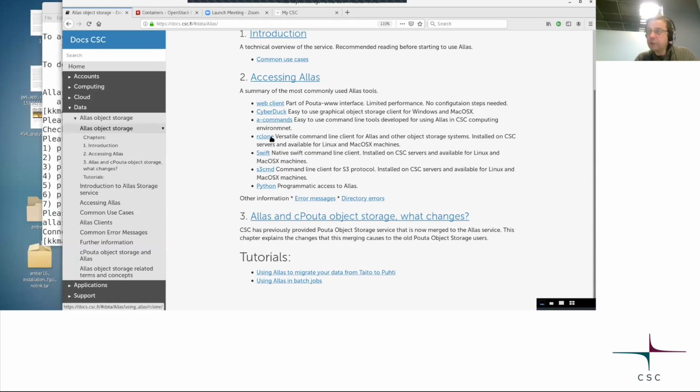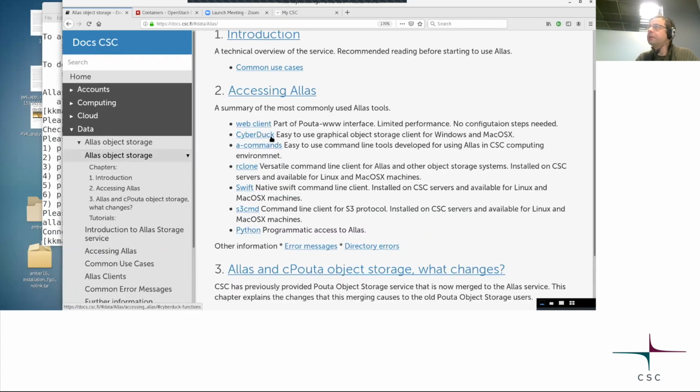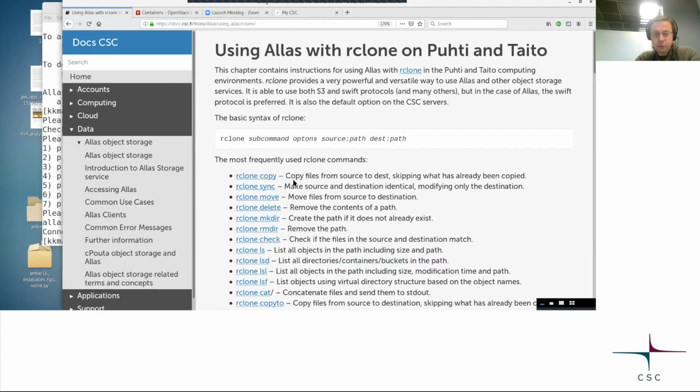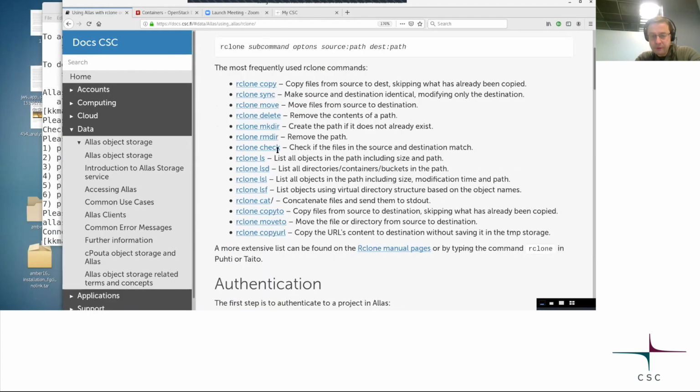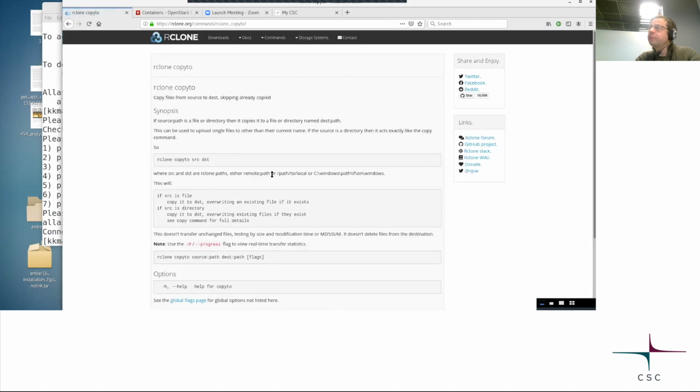I can increase the size a little bit here. Rclone is a tool that contains many functions. This is just a small fraction of all the functions of rclone, and you can check how some of these work from the rclone homepage. Typically you type rclone, then copy, and source and destination.